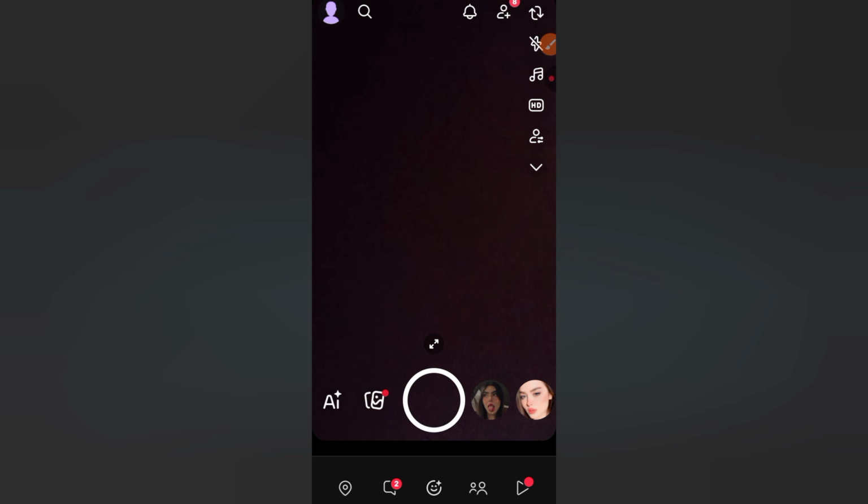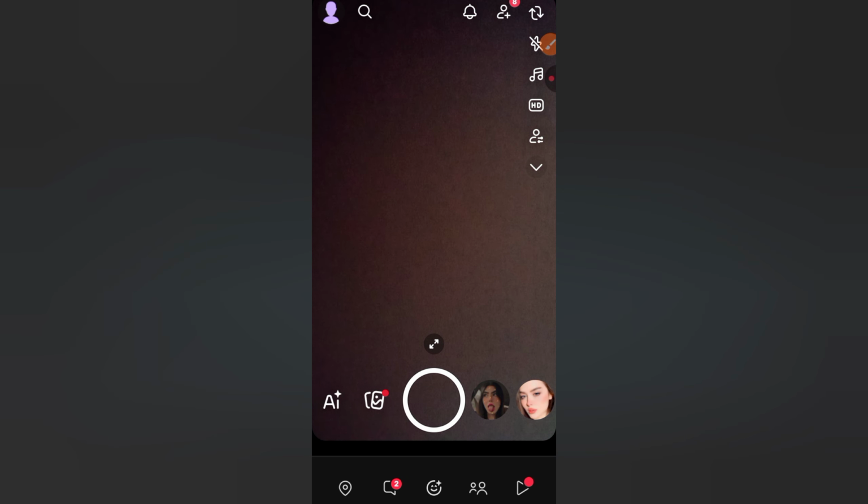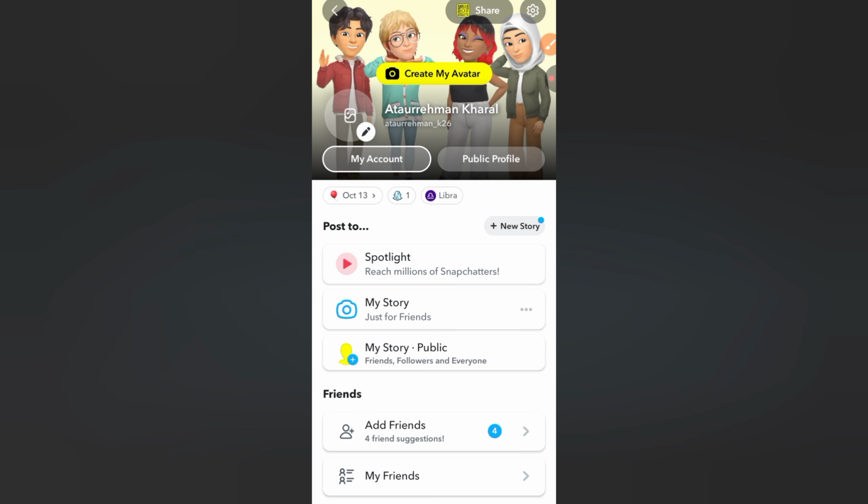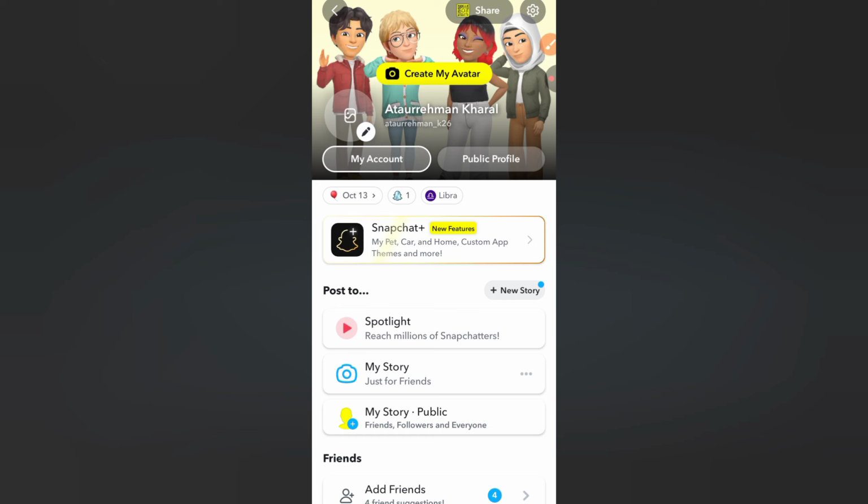Full Guide 2026. Did you know Snapchat has a feature that lets you send snaps to your favorite people in just one tap, without searching for them every single time? It is called Shortcuts, and in the next 2 minutes I will show you exactly how to create one, add contacts to it, and use it like a pro. Let us get into it.